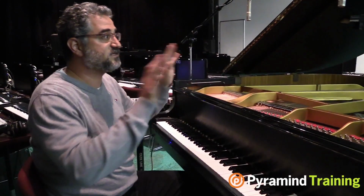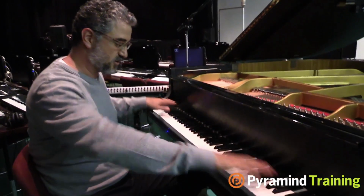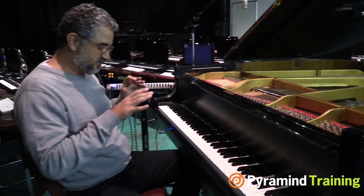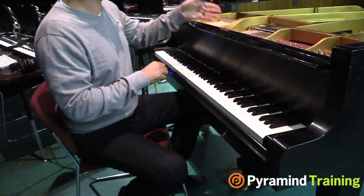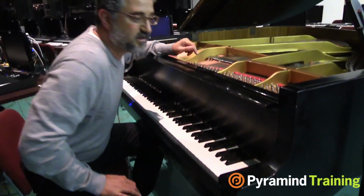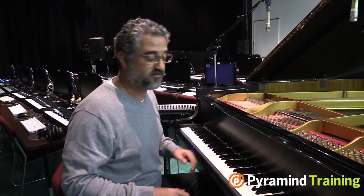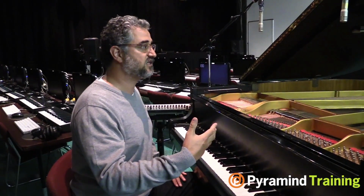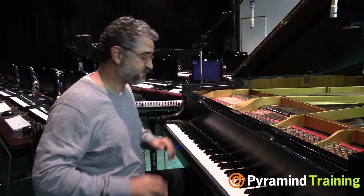Okay, so before we get into the instrument itself and some of the mics that we've chosen, let's talk about this part here. There's always a combination of the pedals, the playing, the intensity of the playing, the strings, the quality of the hammer, the quality of the wood. All of these things come together to make the complexity of the instrument itself. When you attempt to sample it, you want to try and capture that sound from a few different places and in a few different ways.